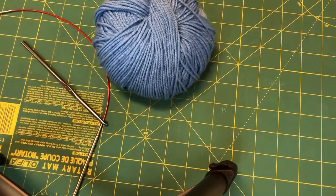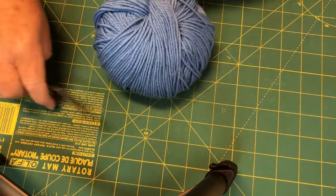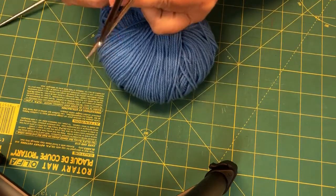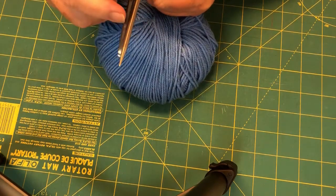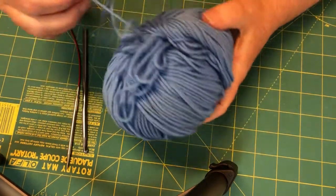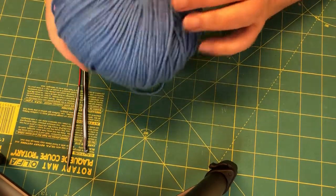Okay, first of all, you need the size needle that you need to cast on with, a crochet hook that's just a little bit bigger around. You can just hold them up, and the crochet hook should be just a little bit bigger around than your needle, and then your yarn. I have some Cascade 220 Superwash here.